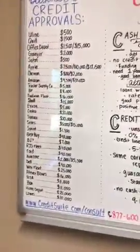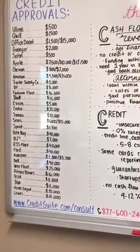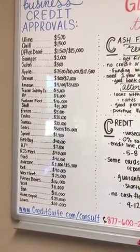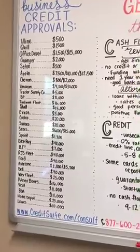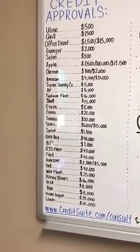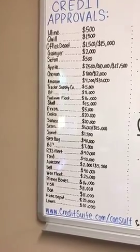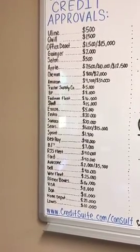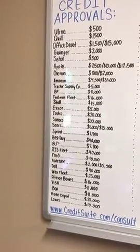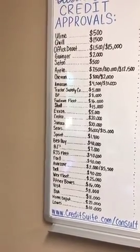And here's some real approvals so you can see, whether it be IKEA or BJ's or Pitney Bowes, or you can actually get auto vehicle financing, Apple. I mean, almost every major retailer offers accounts. As we talked about, the limits are very high. It's very common to see $20,000 to $40,000 limits in 6 months or less with this program. But to get this without a personal guarantee, you need at least 5 accounts on your business credit reports.